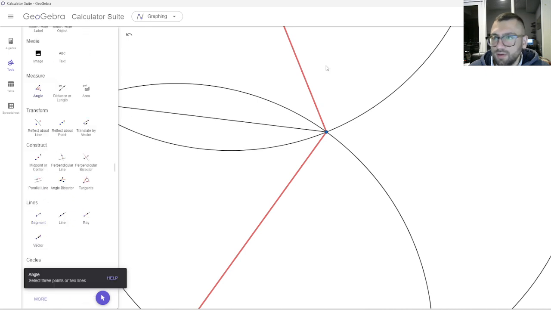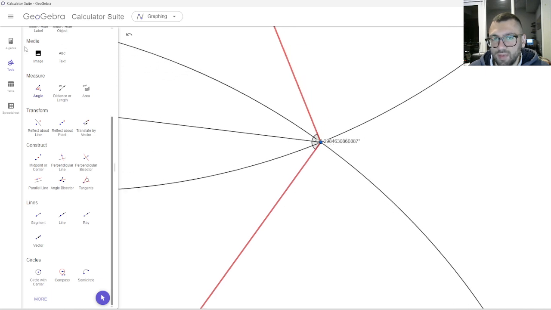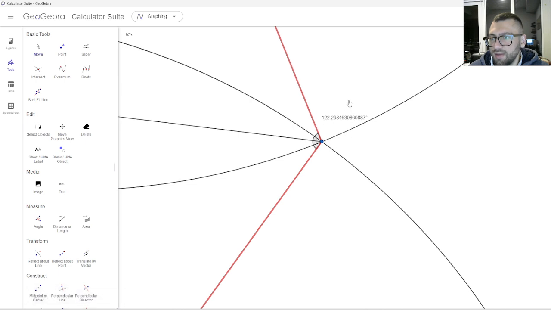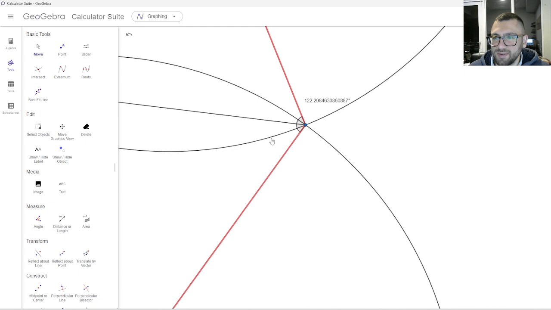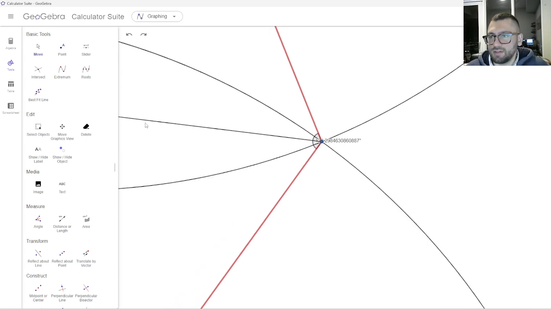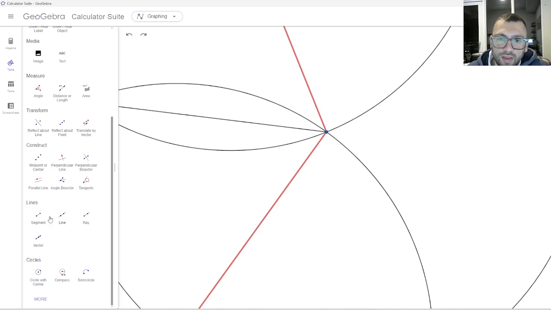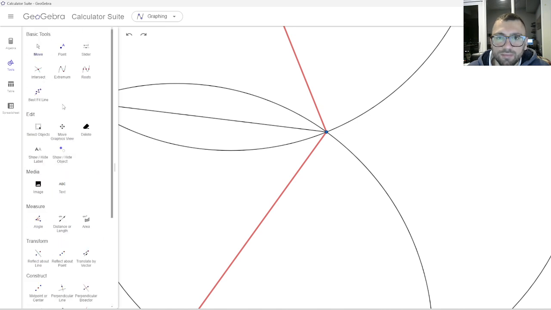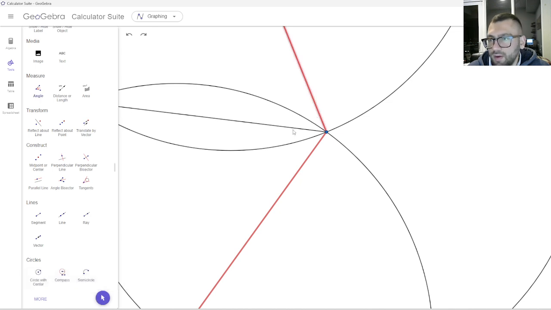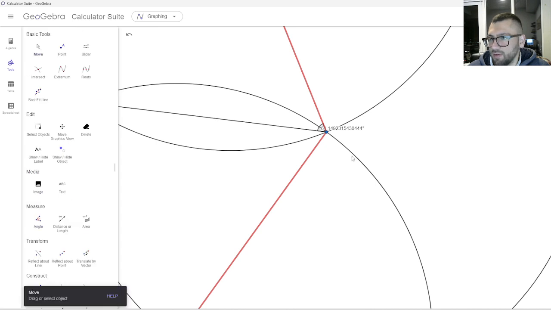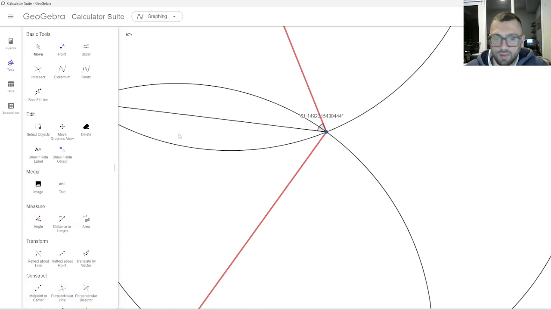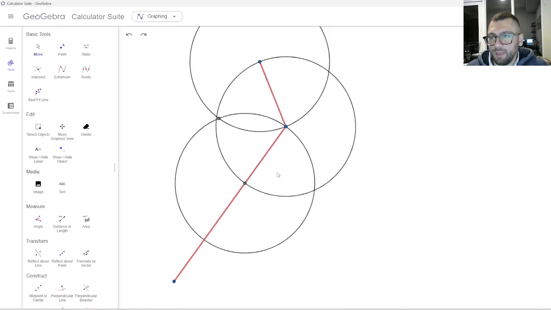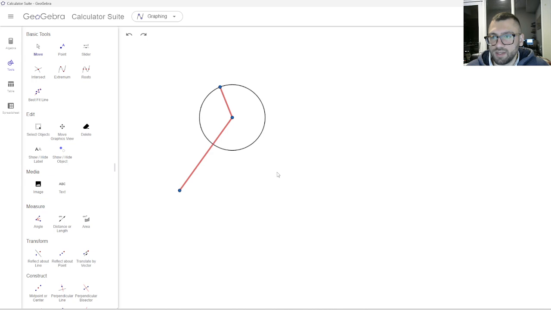And I will try to check it again here. So this is 100, and maybe I need to move that so I can double check. 122. There you go. That makes more sense. And then if I undo those angles, I will do the same thing. Angle here to here. We're expecting 61 degrees, and it looks like it's 61 degrees. All right, there you go. Okay, cool. I'm going to go back a bunch. So that's how you bisect an angle.